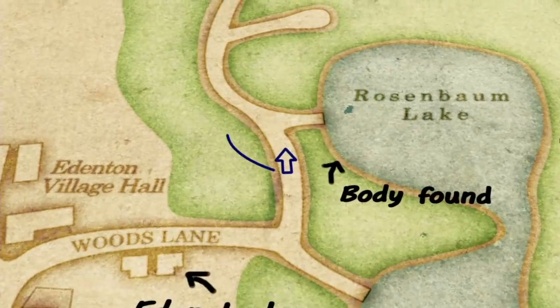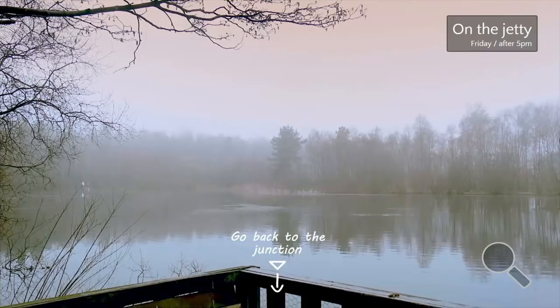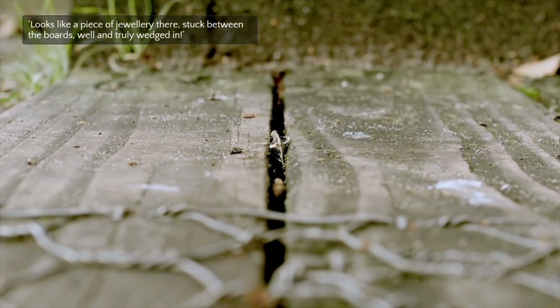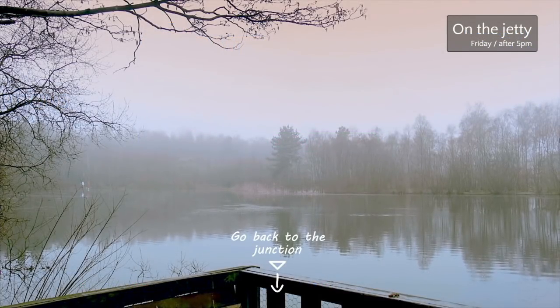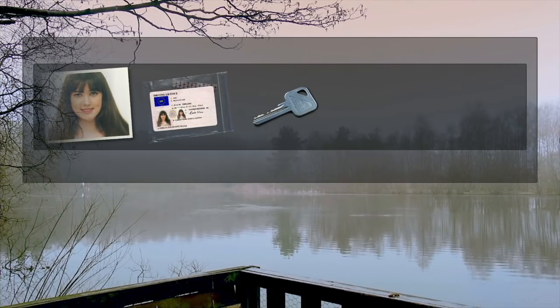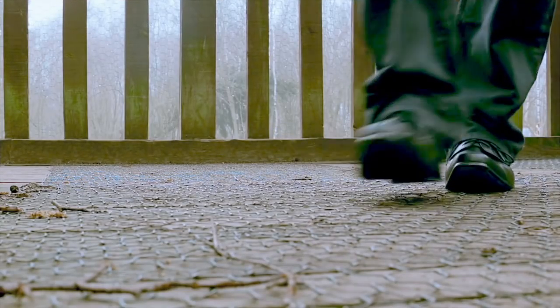We played a very little bit of this just to get a sense of the mechanics. We should go where the body was found — to the jetty. The jetty's got this earring or whatever wedged in it, stuck between the boards. It's a shame you don't have a tool that might help. You can get your inventory — enter. You can try and use it; I bet that key would get that out. If not there might be something for the silver key later.